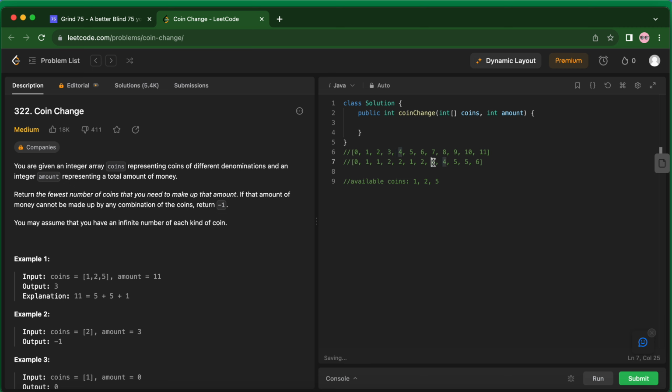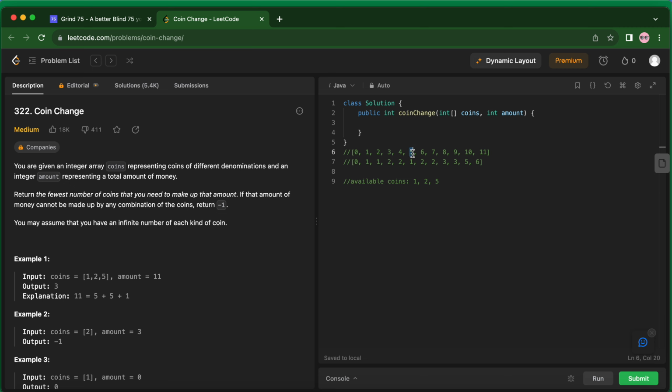Similarly for 7, we'll go 5 steps back, 1, 2, 3, 4, 5. 1 coin for 5 and 1 coin, so 2. Now for 8, we'll go 5 steps back, 1, 2, 3, 4, 5. That means 3, it was possible to make 3 using only 2 coins, right? That was the best optimum solution. Now to reach 8, we'll add 1 5 rupee coin, and directly we can make it in 3 attempts. Similarly for 9, we'll go 1, 2, 3, 4, 5, 2 plus 1, 3. For 10, we'll go 5 steps back, 1, 2, 3, 4, 5.